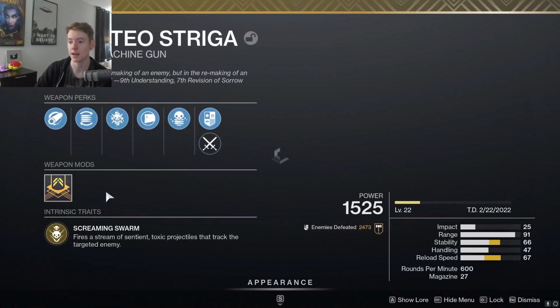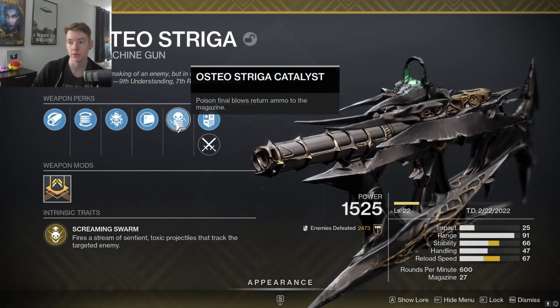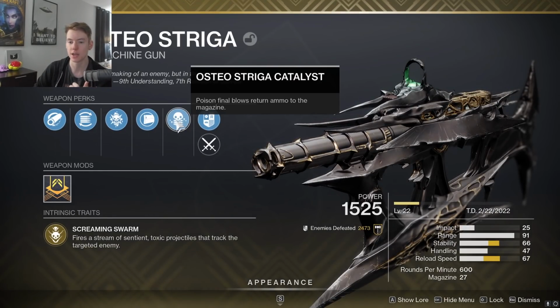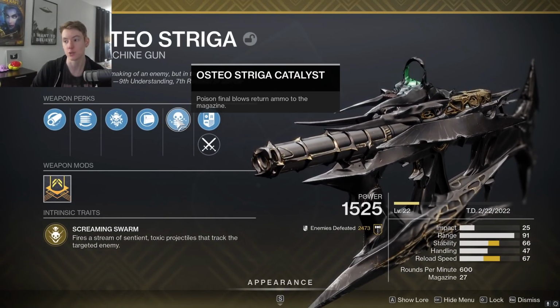Before I talk about how Necrotic Grip is going to interact with this, let's talk about the weapon itself. So obviously the Catalyst is incredibly powerful and probably one of the best parts of this gun. If you don't know how to get the Catalyst, or you want to know how to get it very quickly, I'd recommend checking out my other video. It's a really quick video, and I'll show you how to get the Catalyst in less than 20 minutes.